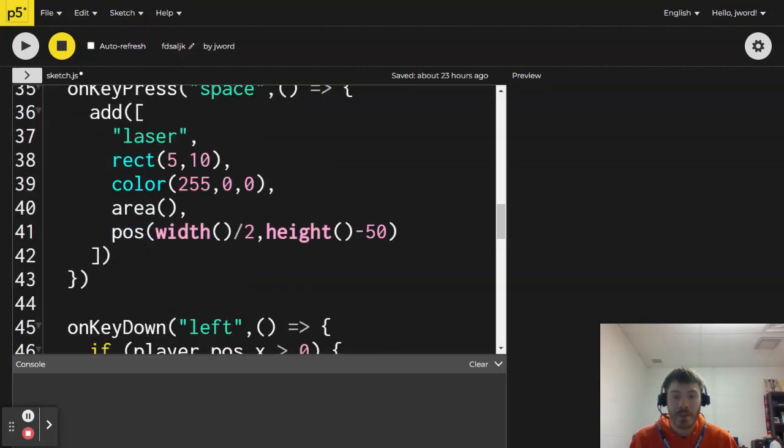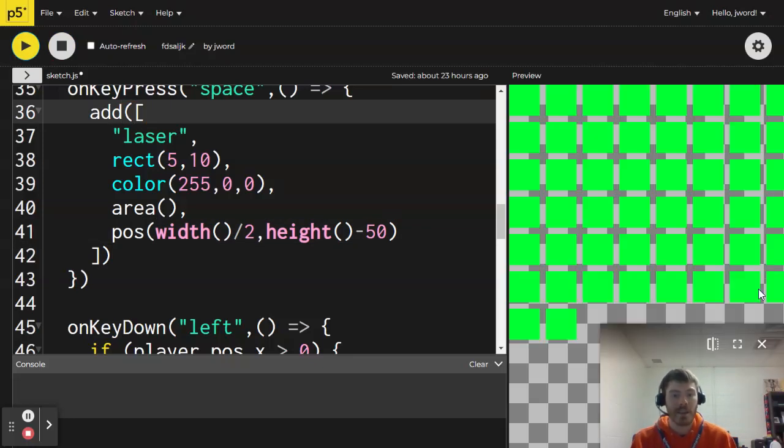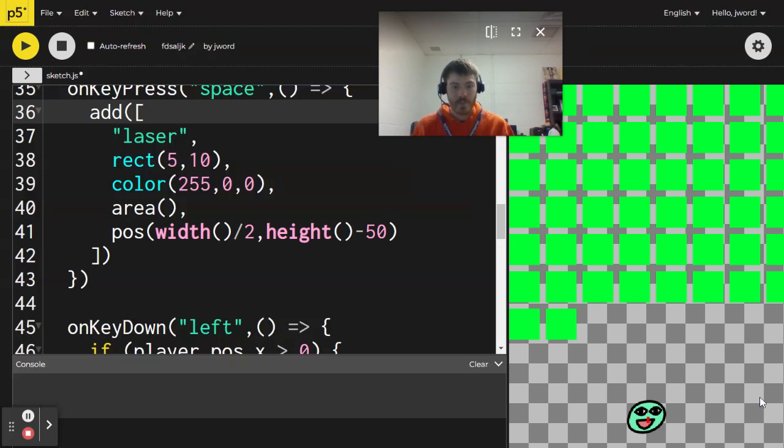We do kind of want it to come from the player. I don't think that's going to work perfectly quite yet, but take one step at a time. So we should now get this object to appear. So I think we're going to see that. All right, so I do get the laser to show up, and if I move my player, then we can see a little better that they're right there.